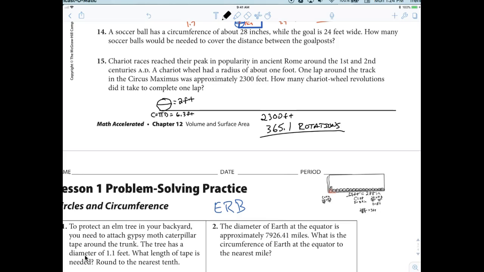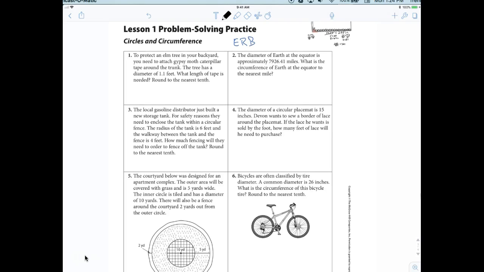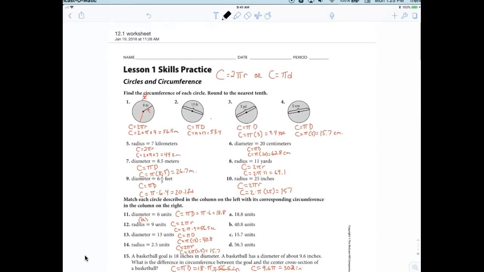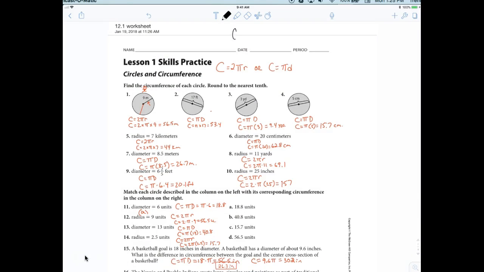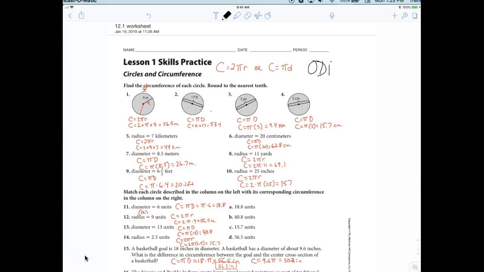All right. Now, again, I'm pretty happy with you today. Pretty happy. So listen, the ERBs are important, so I want everybody to try 1 through 5. And then I'm going to give you a break. All you guys have to do on the first worksheet is the what? Yeah, that's it. I'm going to give you a little break on this.